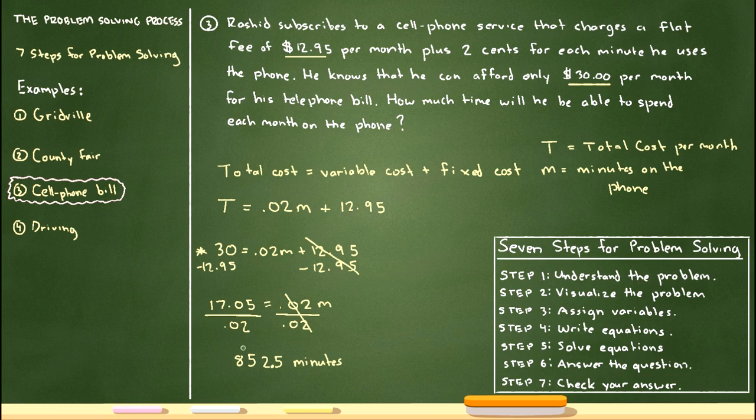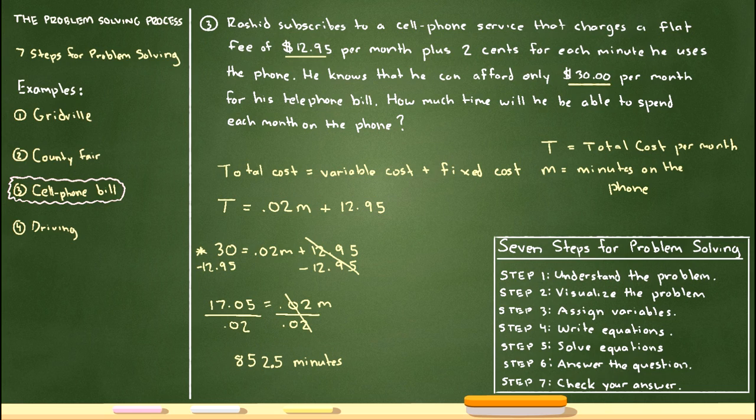So as long as you're not getting something like a million hours or something, you're on the right track somewhere here. And again, you want to avoid negatives for this answer. We can't talk on the phone for a negative amount of time. So if you got a negative for a final answer, you may want to throw it out. Okay, so just check to make sure that it makes some sort of sense, or it's a possible answer for the application.